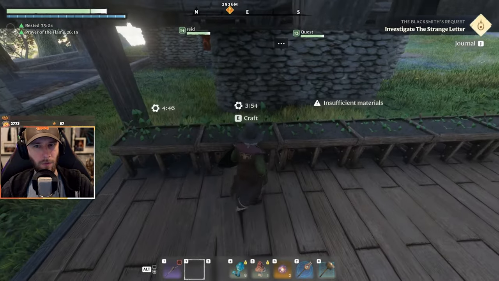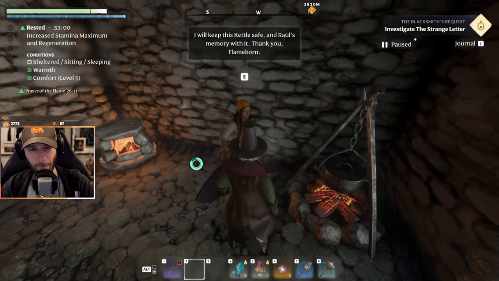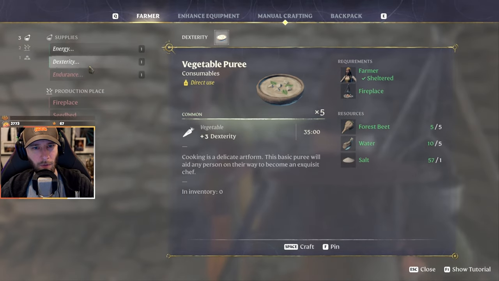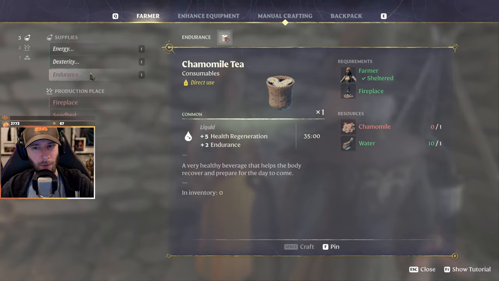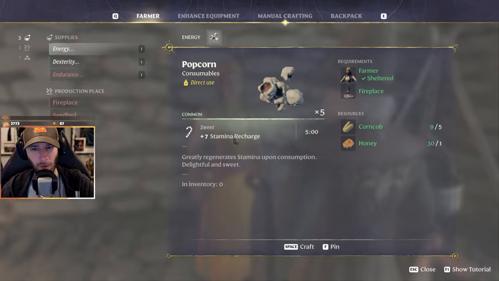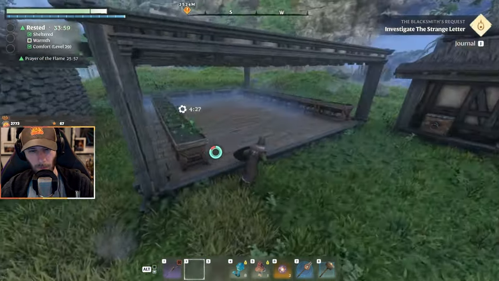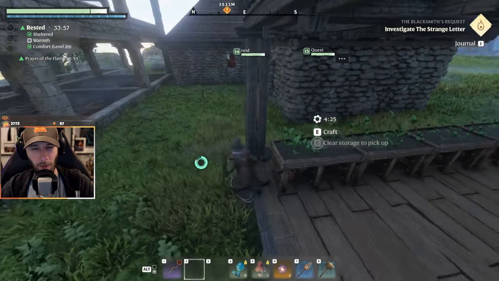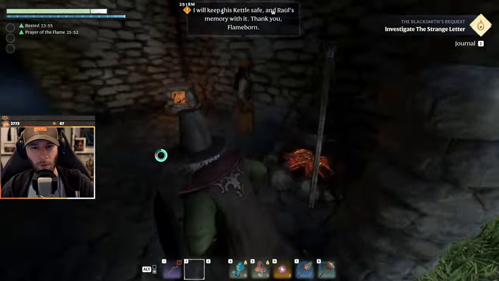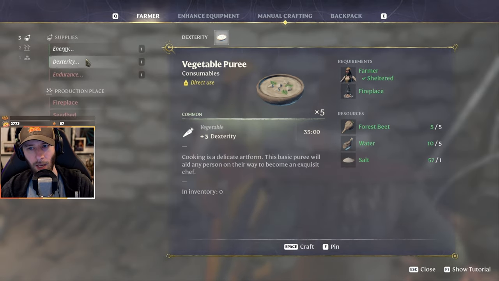Yeah, I made the thing for the lady. She has a campfire now and she can make popcorn, vegetable puree and chamomile tea. Popcorn is really good, but it only lasts 5 minutes because it's 7 stamina regen. That's a good thing to know, though. I should start growing these. I should prioritize growing corn and chamomile. Look at this. And beets, forest beets.